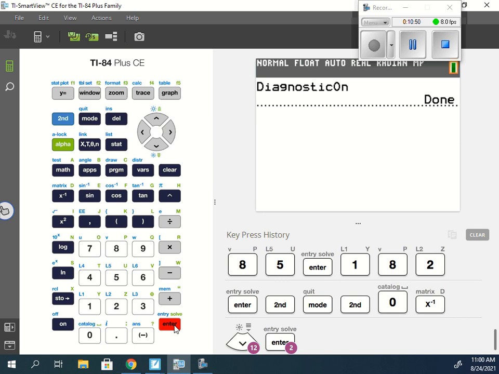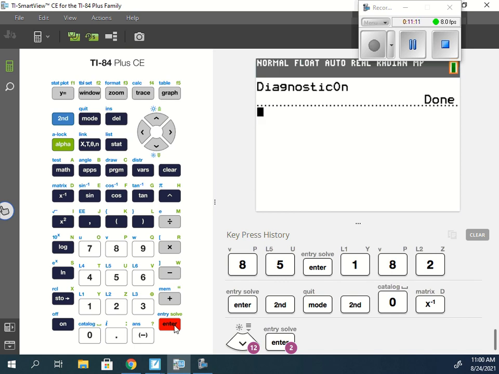If it was already on, you're good. It's not going to turn it off. It's still going to stay on. The only way that I can turn it off is either resetting the whole thing or going back in there, because if you notice the one above diagnostics on was diagnostics off. So we can turn it off. But it turned the diagnostics on.